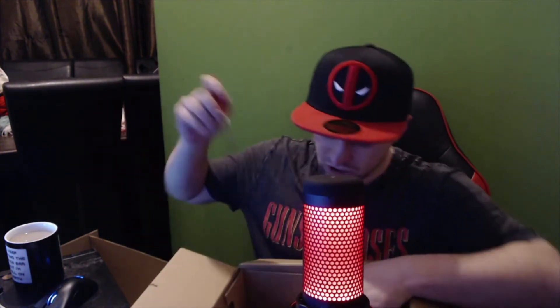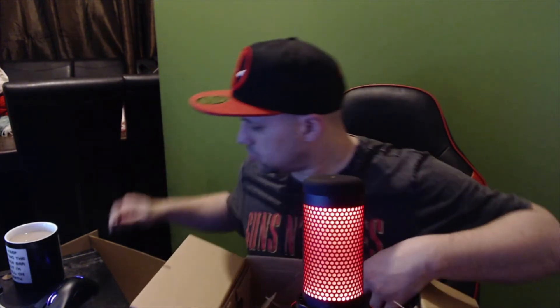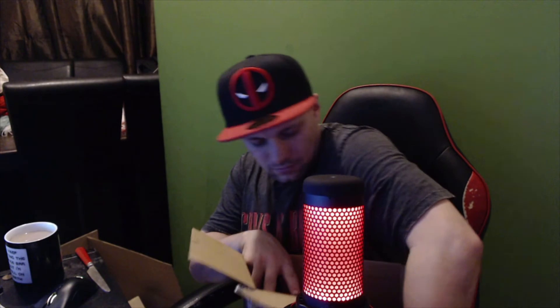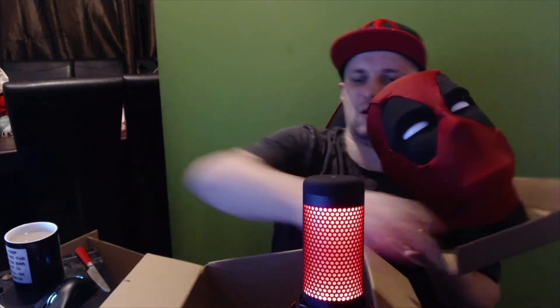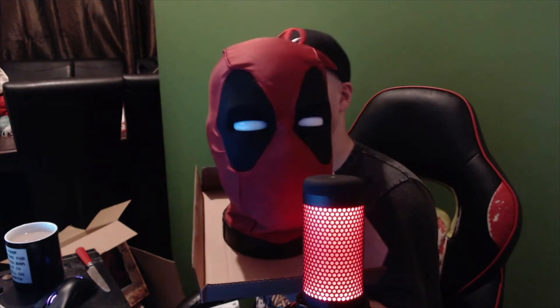Here's the head himself. There's a bit of elastic here, so I'm going to unstrap that. You can see it's nice and secured inside, with a few bits of plastic just holding Mr. Pool in. Look at that — Mr. Pool's head. That is so cool. This is fully animatronic — his eyes move, his face moves. It's just the head. This should look awesome on the shelf, and he responds to some phrases and stuff as well.